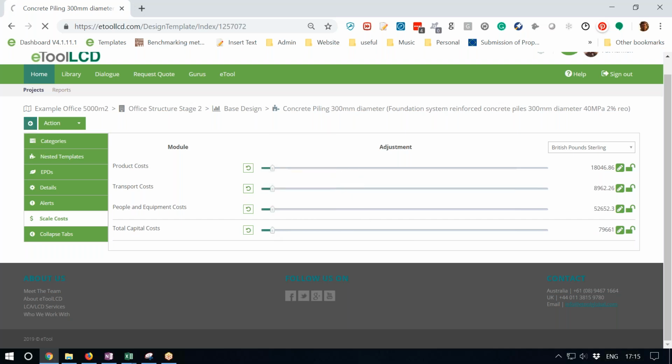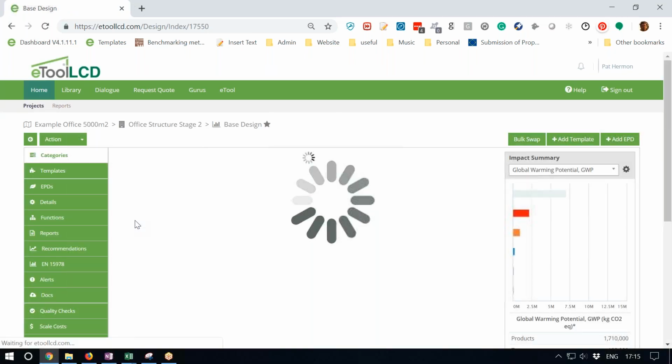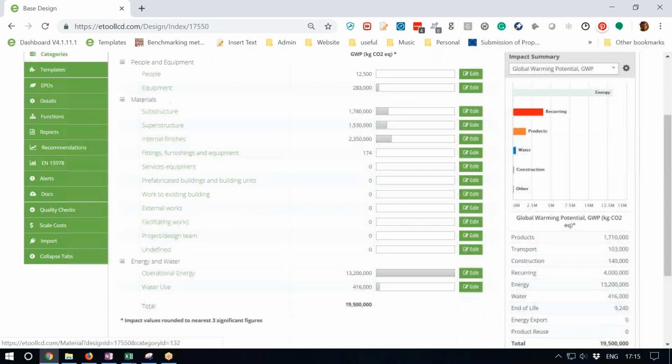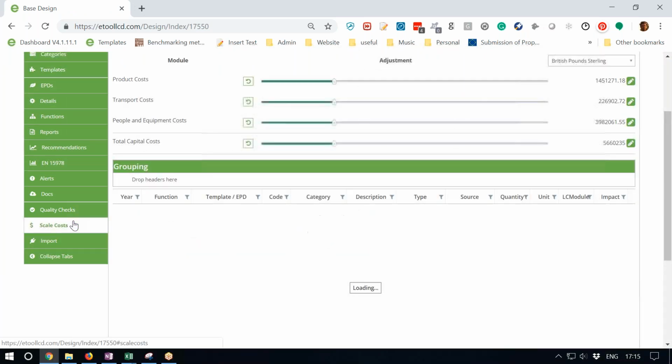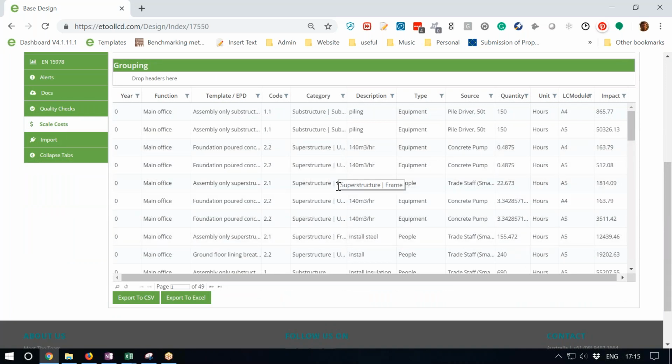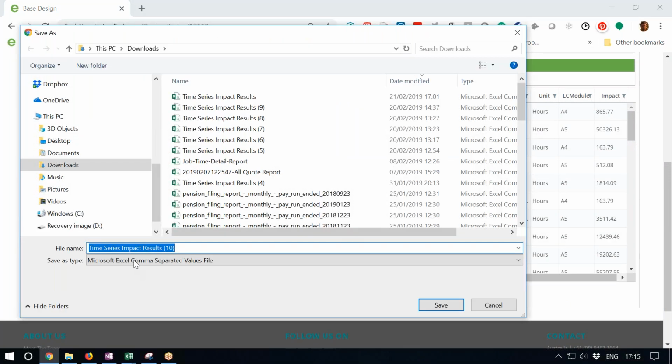We can also, if we're using bulk upload to import the templates, import the actual costs that are referenced in bulk upload if you are using a cost plan, and then your costs can match up exactly. But for reporting for BREEAM, yeah, we need to download these results. This is all of the costs across materials, people, energy, and equipment for each year of this study. I want to export that to a CSV file.